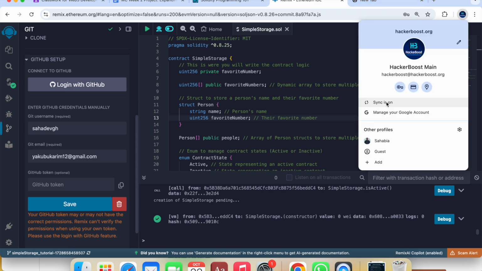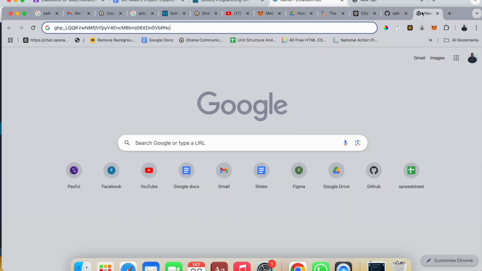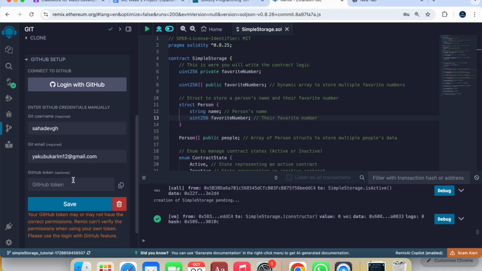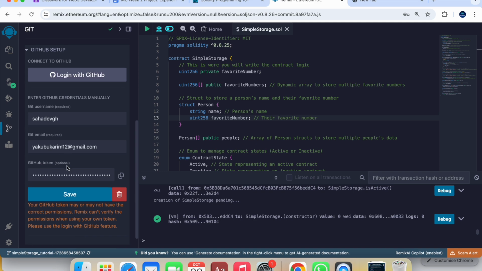Okay, I'm going to grab my GitHub token. So here you face these challenges, but don't let it discourage you.